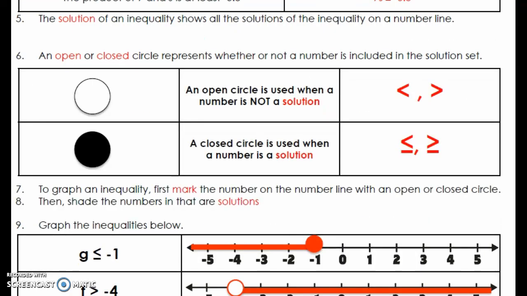The last problem, and it's going to be hard for you to see, I'm sure, but we're going to do our best. The last problem is f is greater than -4. Because it doesn't have the equal sign in there, -4 is not part of the solution. So we're going to use an open circle on -4. And this time, f is all of the values greater than -4. So those are all of the numbers to the right of -4.